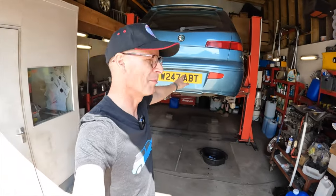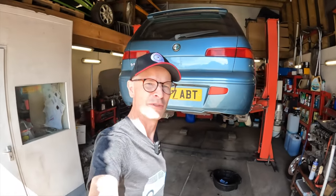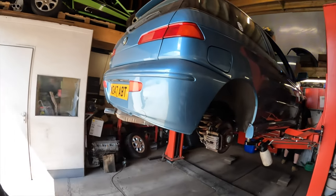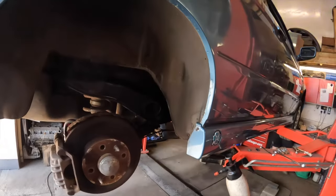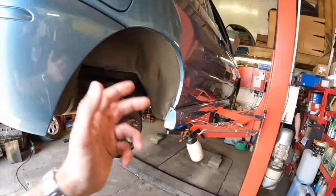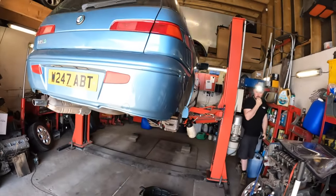Hello and welcome to Furious Driving - it's an Alpha day because Jamie is playing with the Alpha 145. I have finally admitted defeat, got fed up with the niggly stuff that was stopping this thing getting its MOT, so I've had it shipped over to GoItalia where he's going to do the last couple of jobs needed for the MOT.